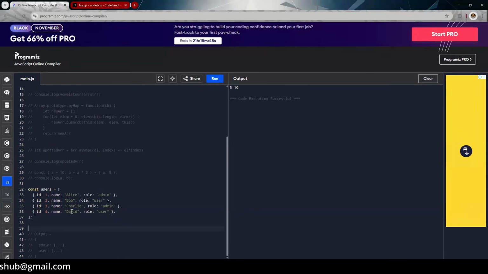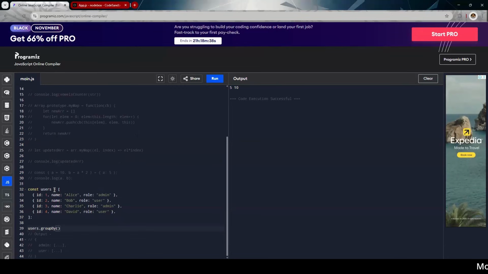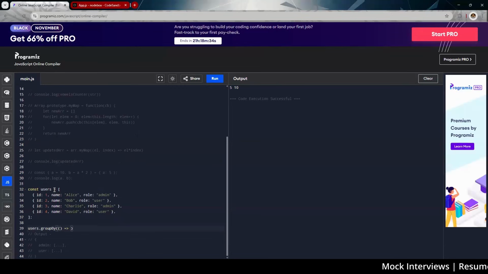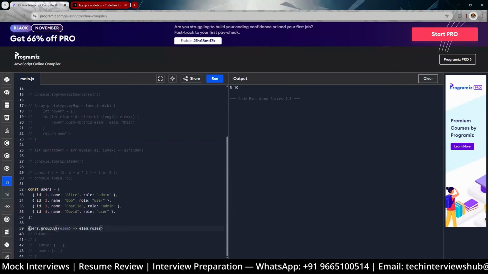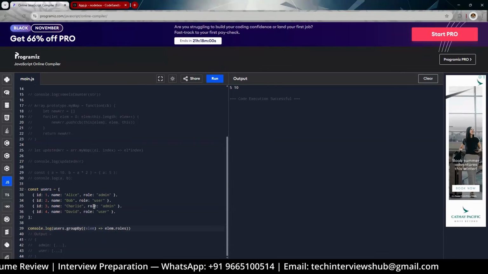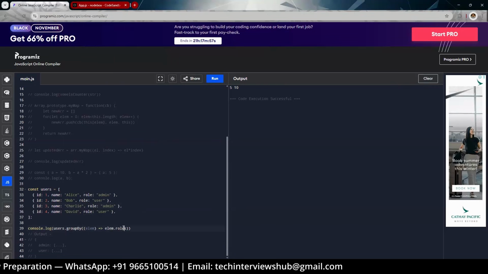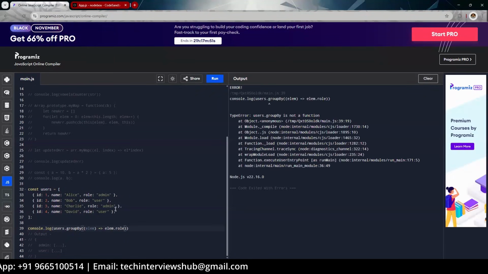All right. So, as you said, group by role. Then array has its own groupBy. I suppose it should take a callback which will get the element. Then we need to group it by roles, right? Yeah, group it by roles. I haven't used groupBy, but I think it should work. Element dot role. Okay, so this is not getting the groupBy. So let's just make our own groupBy.